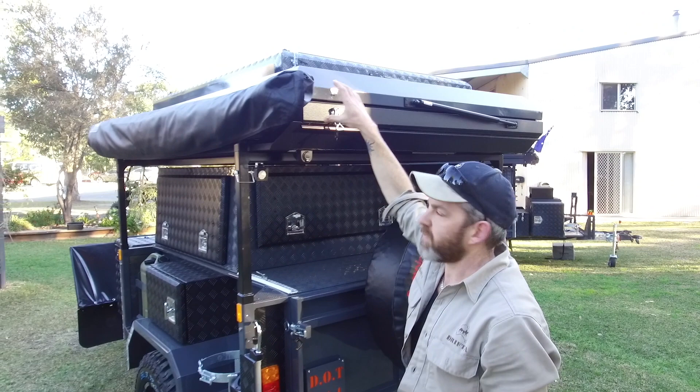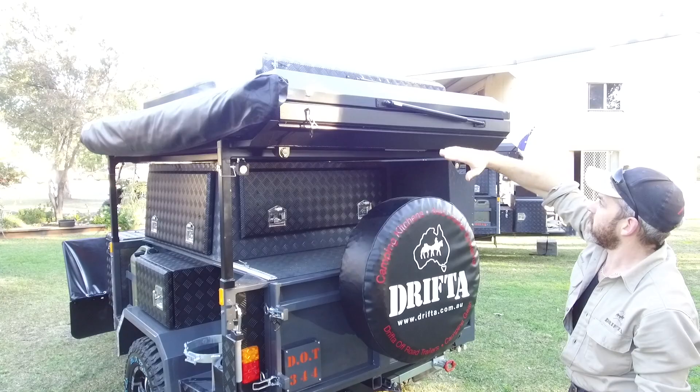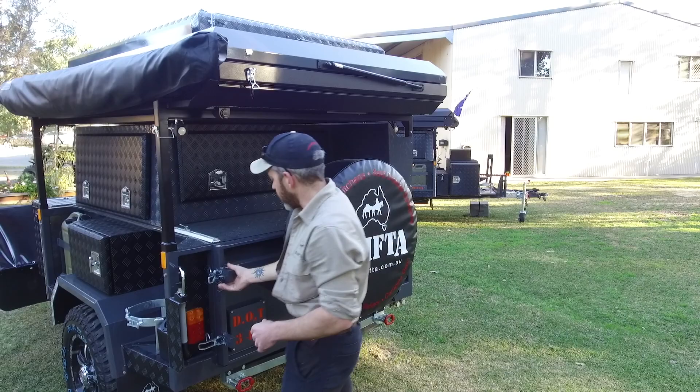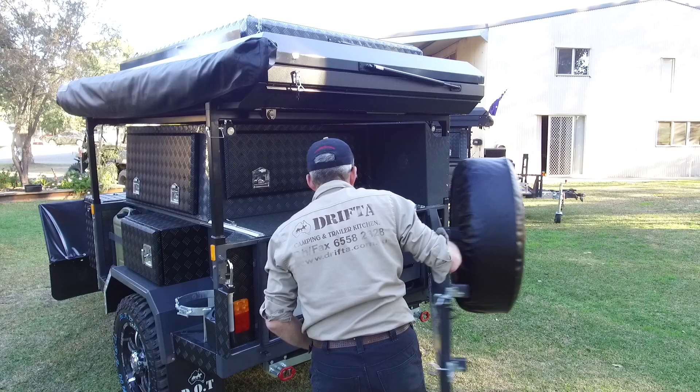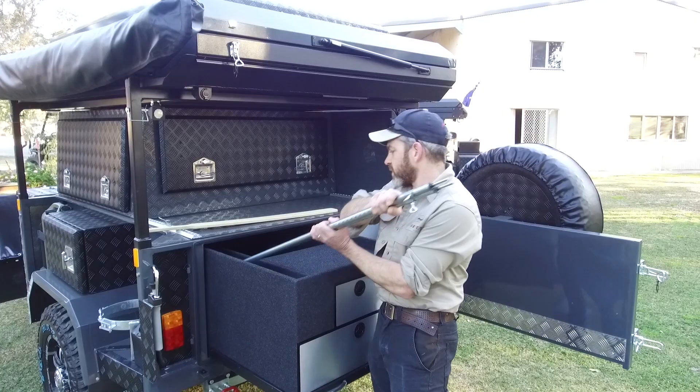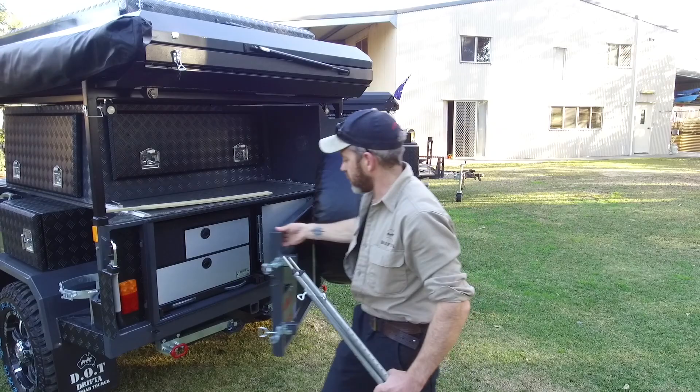Drop it on the floor so I can reach up and open the clips — like that. There are clips on the back and clips on the front, so I open the rear ones first. When it opens, the main frame goes up, the kids room comes down, and there are a couple of legs that support the kids room. I get them out before — just so it's all ready to go. The poles are stored in here. Here's the paddle too — we'll need that when we're packing up. And here are the two poles for the kids room.